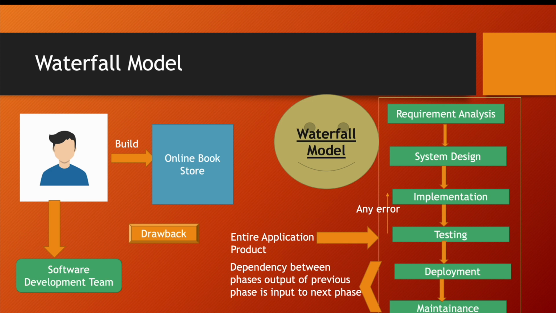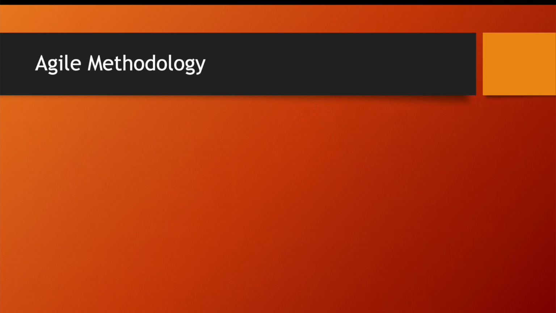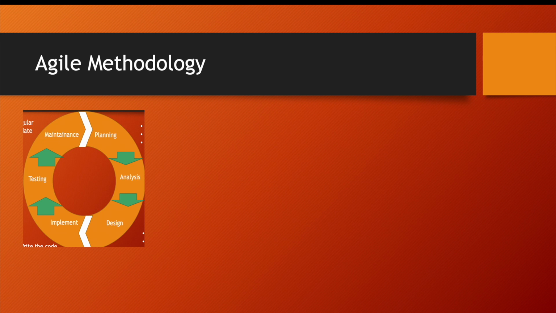A few of the drawbacks of following the waterfall model: you need to analyze the entire prerequisites for the software product earlier, and create the entire document in the starting phase. Chances of error are also high because the product is only released when the entire software product is built from scratch, including all the features. Now, to overcome the issues faced in the waterfall model, companies are now following the agile method, wherein the entire software product is broken into smaller pieces called microservices that are faster to execute and deploy changes. Here you need not worry about the previous task while working on the other phase. In short, it will reduce the downtime for the overall product development.